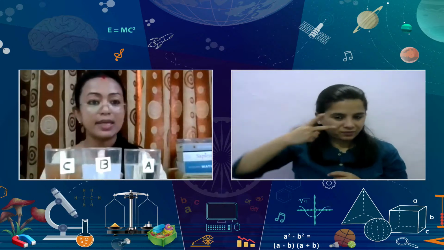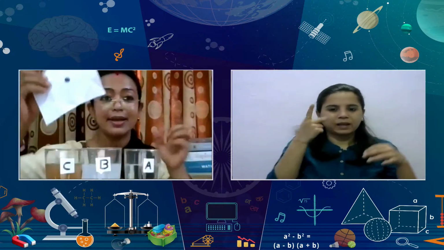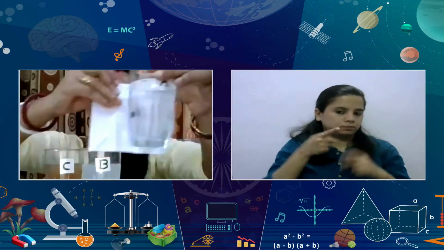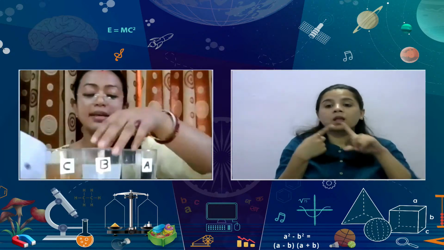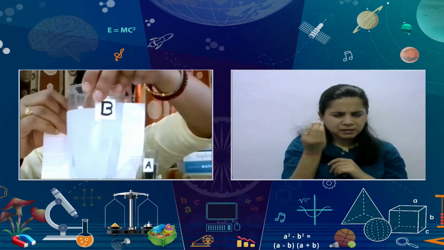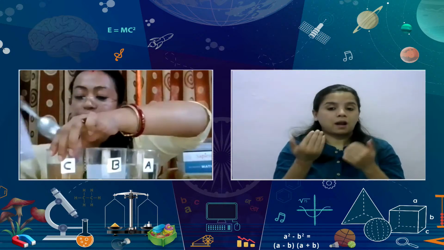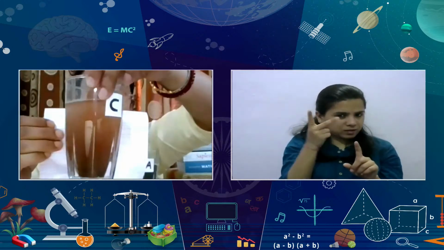Now there comes the interesting part of it. I have taken a piece of paper and made a black dot on it. Now you have to tell me, what do you observe? The first thing, can you observe the black spot? Yes, ma'am, very clearly. So Tanvi ma'am said that you can see. All right. Next, glass B. Can you see a little bit, partially? Yes, very, very light. Okay, good. And then I have the third one. Let me see if ma'am can see. Can you see anything? Not at all.